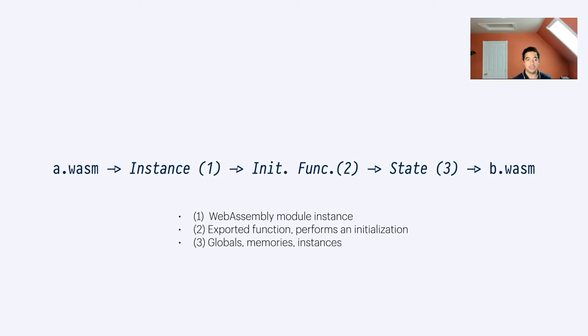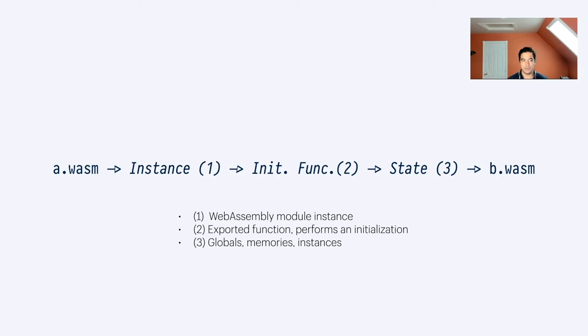We have module a.wasm, then we instantiate that module in any runtime. That could be a browser, or that could be a runtime like Wasmtime. Then after instantiating that module, we execute an init function that the module is going to export. That function normally is going to do some heavy, expensive work that we don't want to run every time that we have to execute the module. When that function executes, the state of the current module, a.wasm in this example, changes. When that state changes, that state gets recorded and gets rewritten into a new module, in this case, b.wasm.